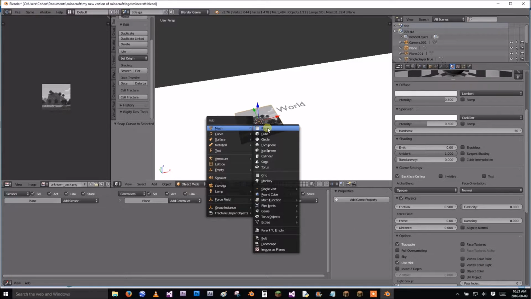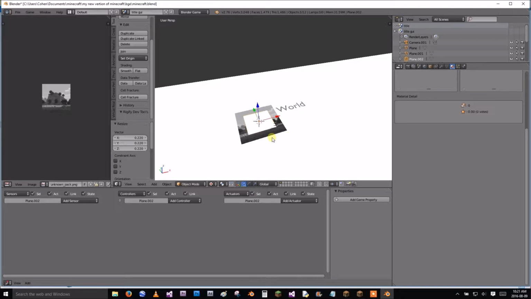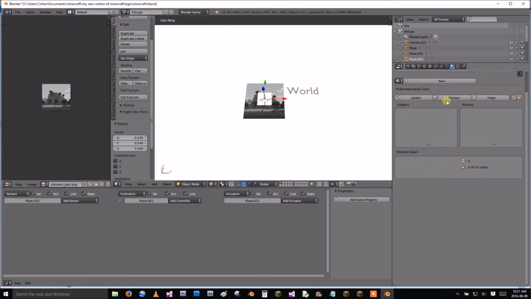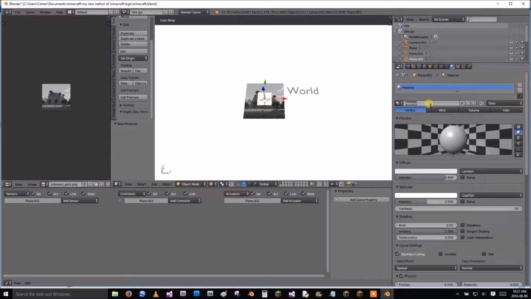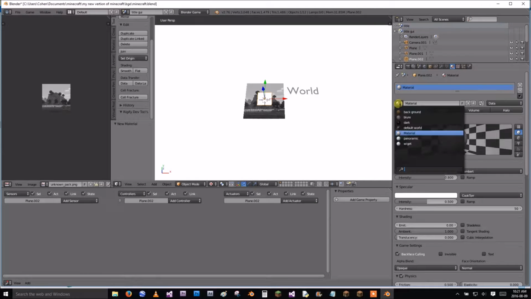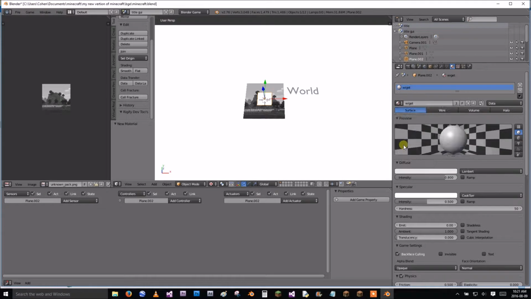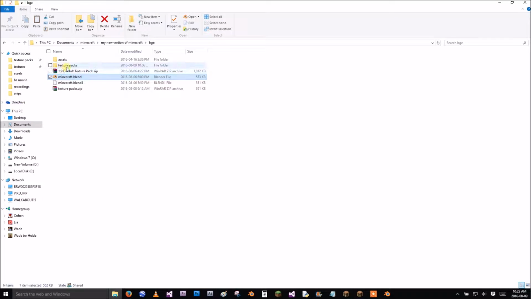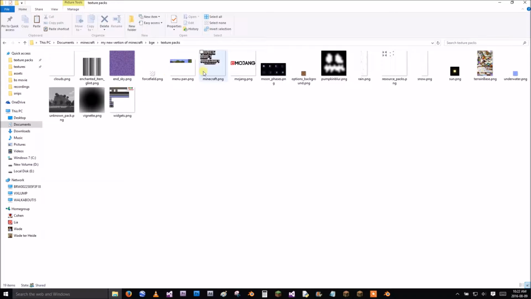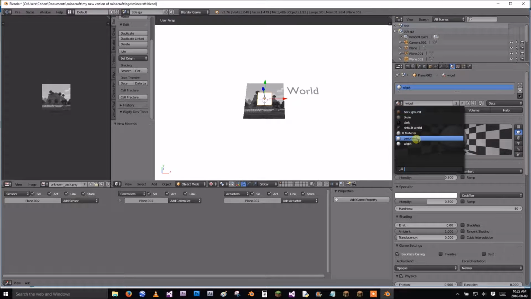Shift A and add a plane. Scale the plane down, move the plane up, scale it down even more. World, what am I doing? I go to widget, I think. Texture pack, let's take a look at everything. Nope, resource packs. I was right, we needed to make a new one.